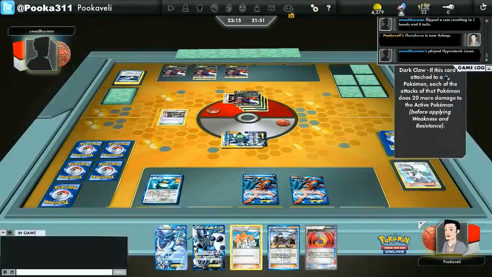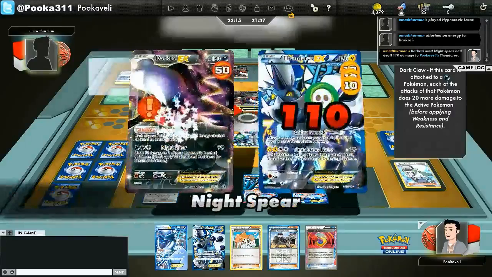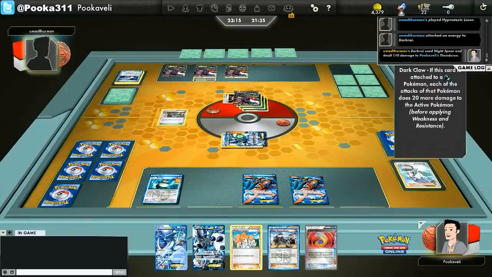Look, I only have 30 damage on that Thundurus, and now it just gets knocked out. That's kind of gross that you do 140 total damage and then 30 to a benched Pokemon as well. What are you supposed to do about that? And this is why this Plasma deck can kind of struggle unless you get a quick start to match Darkrai's damage output in the early parts of the game. Otherwise, you can just kind of get overrun.